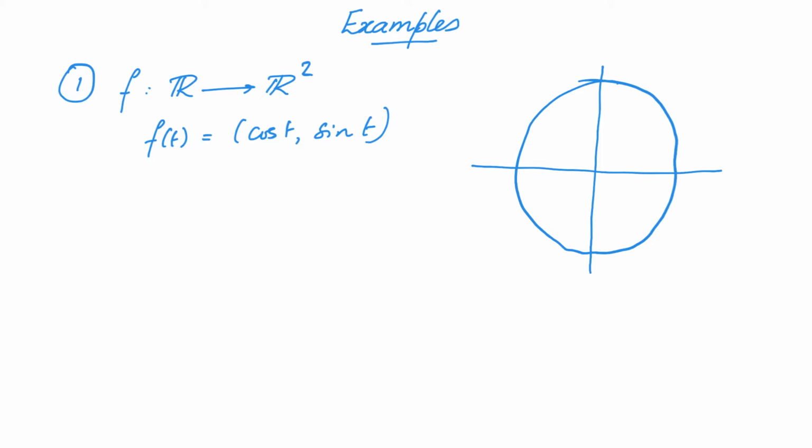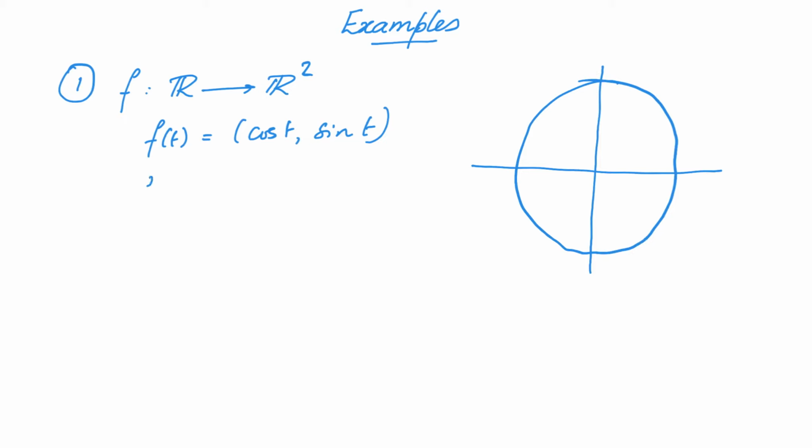Notice, however, that this function is not 1-1, and it loops around the circle many times. At 0, f of 0 is equal to (1, 0), and as t increases, the point goes around the circle. As t becomes 2 pi, it reaches back at (1, 0). Again, it goes another loop as t varies from 2 pi to 4 pi and so on. So it winds around the circle infinitely many times.